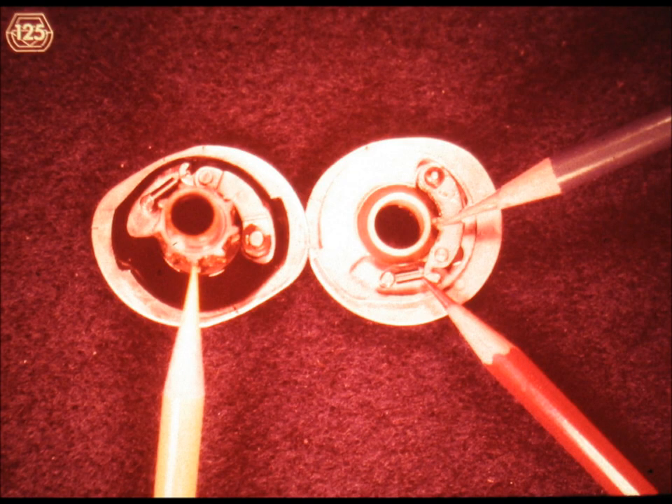Slide number 125. First of all, look at the shape of these cams. The spacebar cam on the left is double lobed, while the index carrier return engagement cam on the right has only one lobe. This means that the spacebar cam causes two oscillations on the cam follower for each complete revolution of the cam, while the carrier return engagement cam only causes one oscillation for its cam follower. We only need half of one revolution of the spacebar cam in order to escape our carrier — half of one revolution per operation for the spacebar cam, and one complete revolution per operation for the carrier return engagement cam.